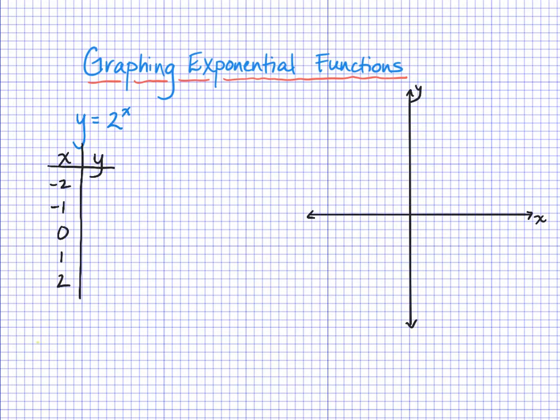So I'm going to choose some values of my independent variable, or x, as -2, -1, 0, 1, and 2. Those are values I'm just choosing. Remember, I could have chosen other values as well and extended my graph further. So let's start with 2 to the -2. We're going to apply our knowledge of how to manage negative exponents, and I know that I can then rewrite that as 1 over 2 to the +2, or 1/4.